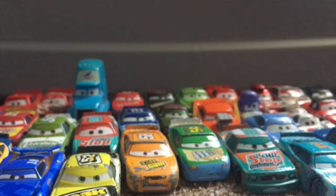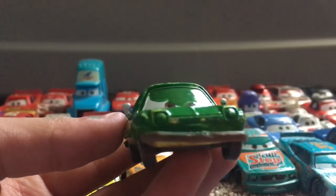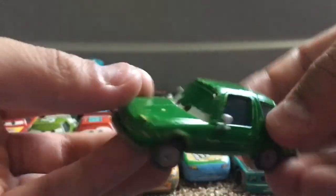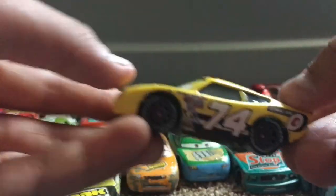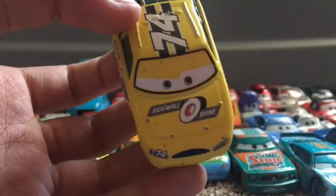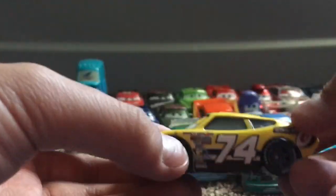The other one he gave me was a custom green Acer. Now, this one was actually in one of his videos, and I'm very happy to have a new custom. I don't actually have too many Acers in my collection, and he gave me a custom one — this is an amazing car and it is one of my favorite Acers in my collection. Now, another one he gave me — this is one you guys have been wanting me to get. I got the Slider Petrowski! I lost my original one, and now I have another one. You guys were telling me, where's Slider, why wasn't he in the Piston Cup Racers video? Well, that's because I lost him, and now AquaStrike gave me a new one. It is so amazing, and I finally have a Slider Petrowski.